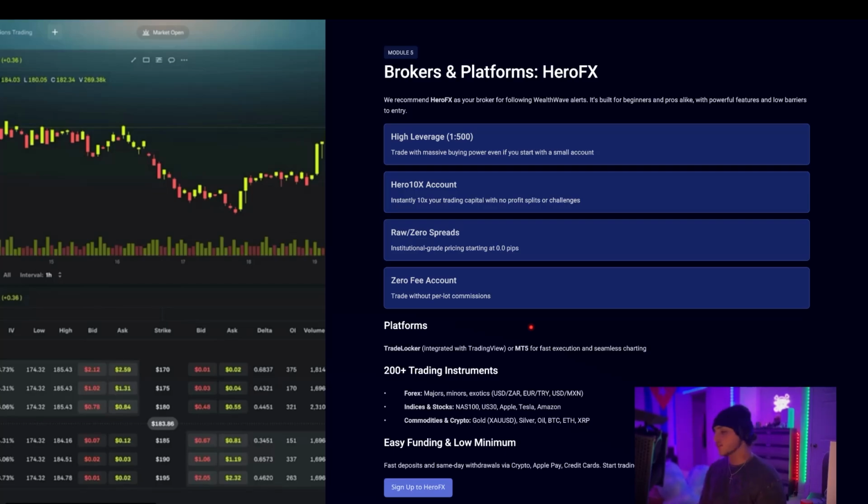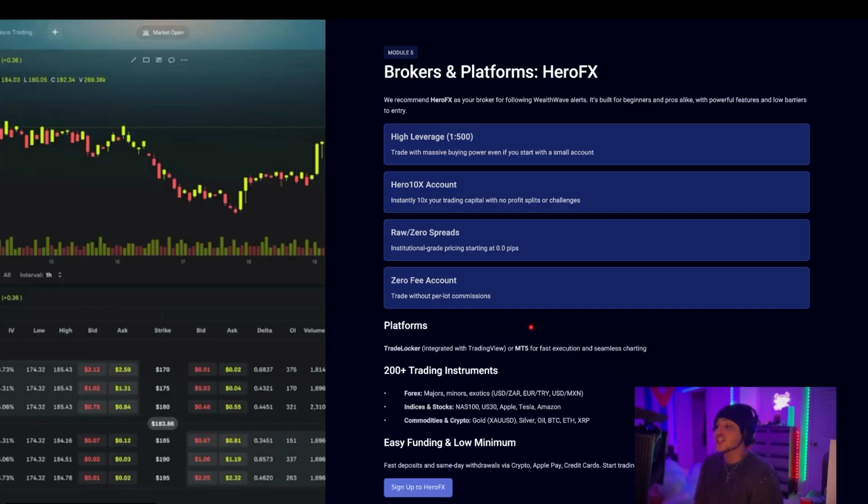It's worth it sometimes if you don't have a lot of money, but if you have money in your live account, you don't really need a funded account, because funded accounts are going to mess you up with your leverage and things like that, right? In the live account, you're trading with 1 to 500, while on a Hero 10x account you'll normally be trading with like 1 to 15, 1 to 1, not that much. So it's a personal opinion. If you want to, go ahead. If you don't want to, you really don't need to.